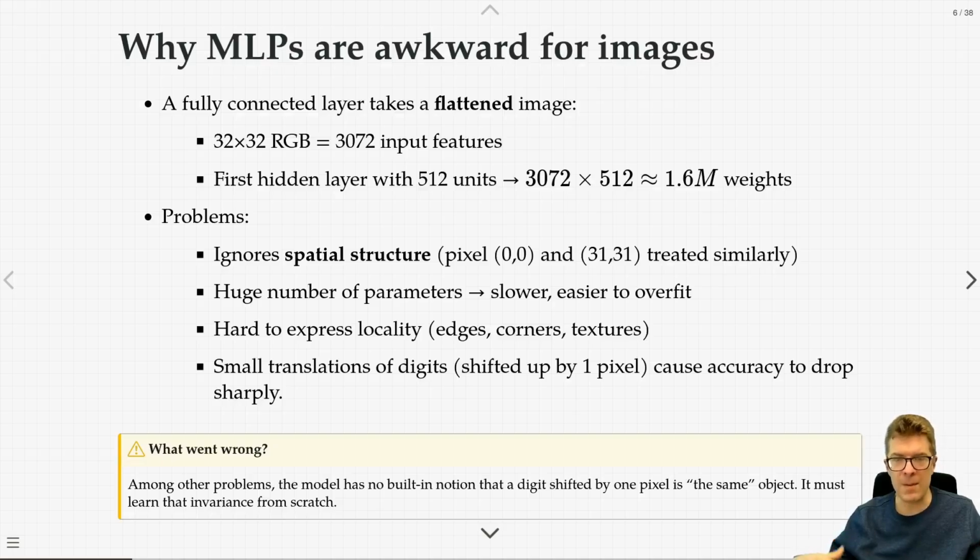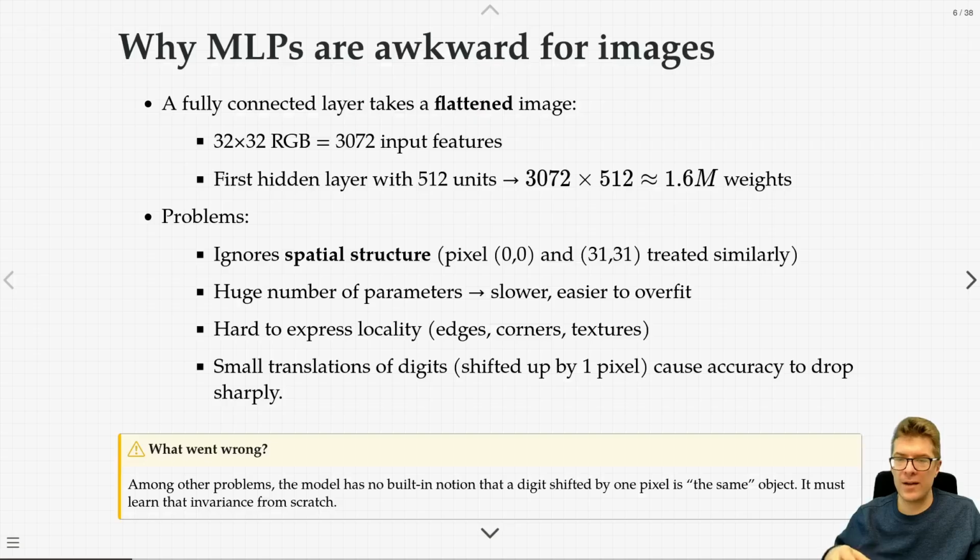We're going to need many, many more data points in order to learn anything reasonable. And of course, the more data points we get, that has an effect on whether we underfit or overfit. And in reasonable circumstances, if you have a ton of parameters like 1.6 million weights and a reasonable amount of images, then again, the old specter of overfitting rears its head.